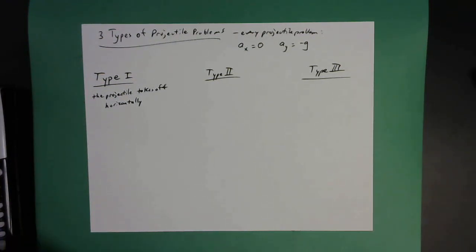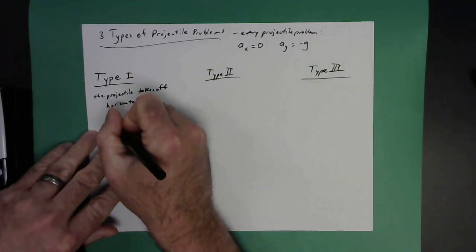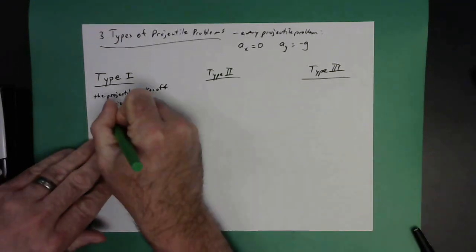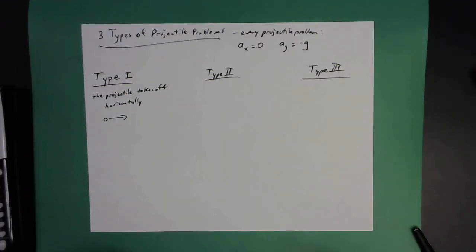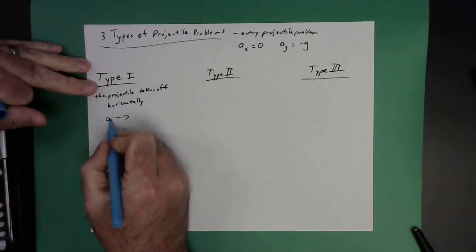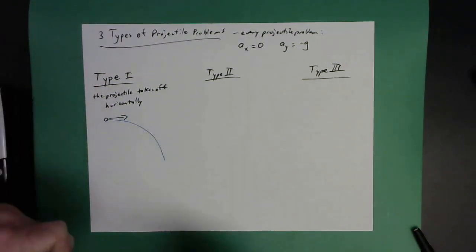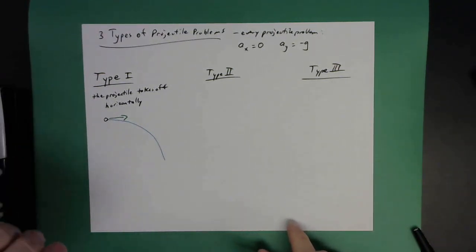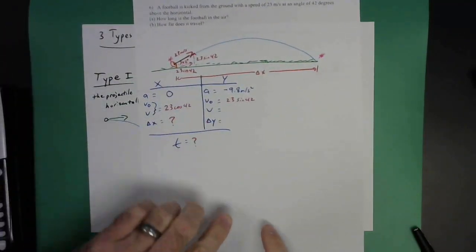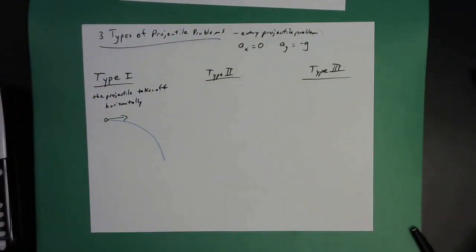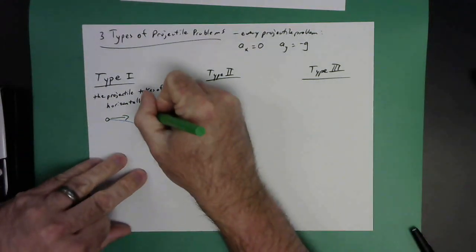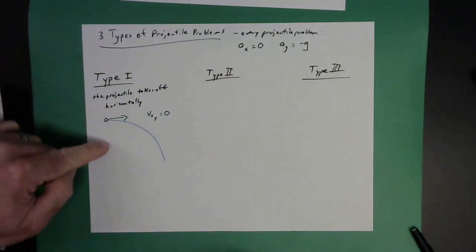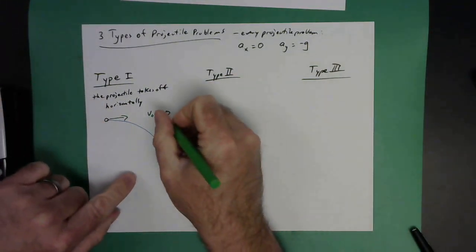We know what those sketches are going to look like. Those are all sketches that are going to look like this. My object begins moving horizontally like this. And so its trajectory is going to be one of these. Right? As soon as you see that this is the setup, you know one of these motion variables. Which one do you know? For a type 1, we know that the initial velocity has no y component. The vertical velocity at the first instant is 0.